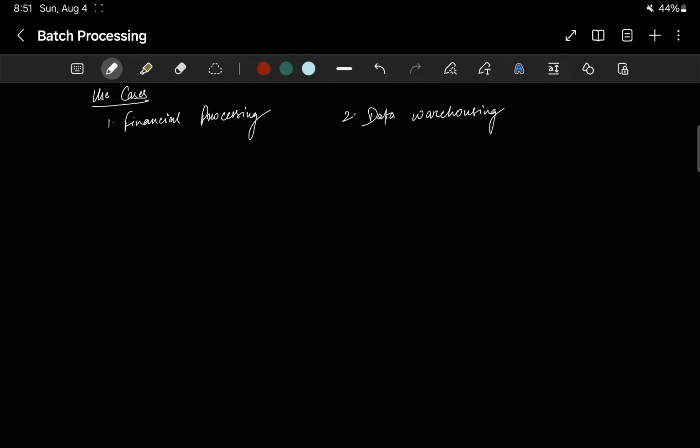So it does not have all the advantages, it comes with its challenges as well. So let's talk about some of the challenges of batch processing. Latency is one such challenge. Batch processing introduces latency due to the periodic nature of job execution, making it less suitable for real-time requirements.